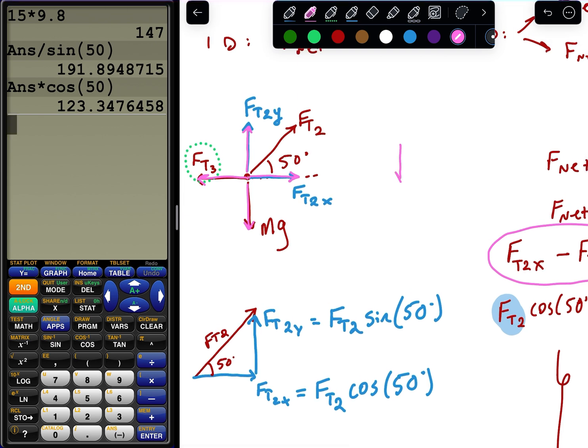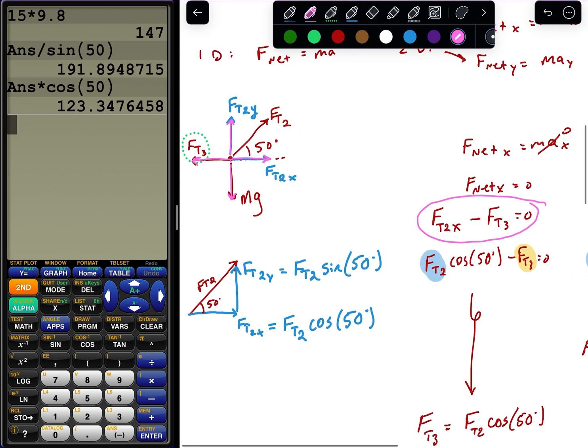We have the force of gravity mg, we have the force of tension 2, and then we have the force of tension 3. Now what I've drawn here is a sum of three vectors whose vector sum is equal to 0. So that's why they ended up making the full train of tip to tail, tip to tail, tip to tail. So this is a good conceptual idea, but not a triangle that you should be drawing right away. We should be splitting our vectors into components and dealing with the net force in the x direction and the net force in the y direction.